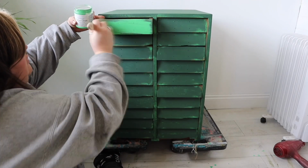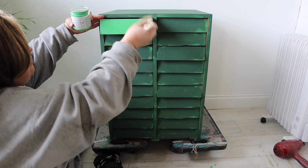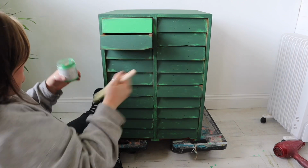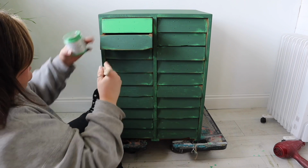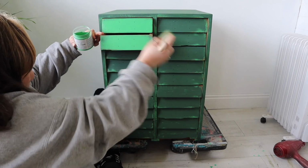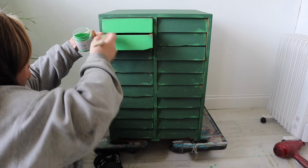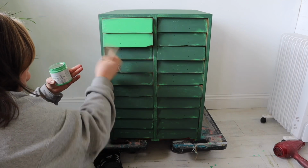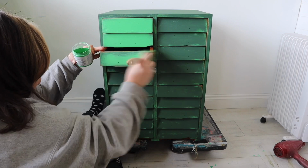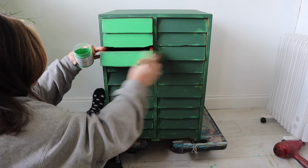So that colour was left to dry completely, and now I'm going to switch back to my original colour mix, which is the base colour, and it's that lighter shade that I mixed with Tree Frog Green and Daisy at the beginning of the video, and I'm going to layer this over the top of the darker green. So I'm sandwiching that darker green in between two layers of the lighter green, and it just gives the impression of multi-layers of paint. It adds a little bit of dimension rather than it just being one flat colour. And the idea is that that darker green is going to show through in some areas and kind of look a little bit distressed.